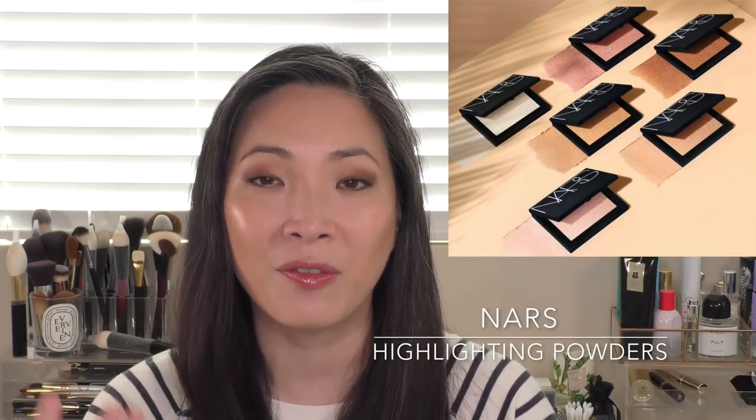Next up, NARS released - I'm not sure if they're all new or repackaged - but there's now a family of six highlighters that they're releasing. I'm definitely intrigued by these. I really like NARS highlighters. The last two highlighting palettes I got were pretty decent, though not as nice as the Bonk de Sable limited edition from a couple of years ago. I really, really like NARS Hot Sand highlighter - it's one of my favorites. So I'm very tempted by these; they just look really nice and I definitely want to give them a shot.